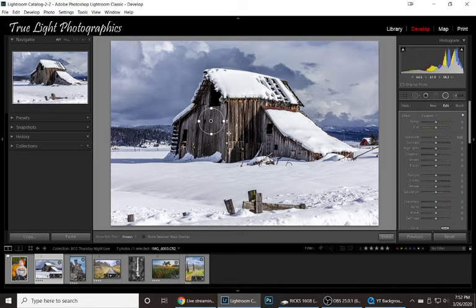Say it starts as a perfect circle. Notice these little handles all around the edge. If I grab a handle, I can change its shape. So let's put it right here. And also, if I go to the outside of the thing, you'll notice I get my double-headed arrow. I can click, hold, and drag, and I can rotate that and make it whatever shape I want.